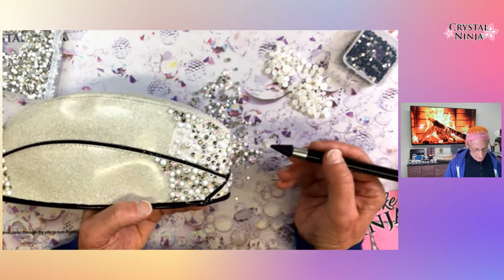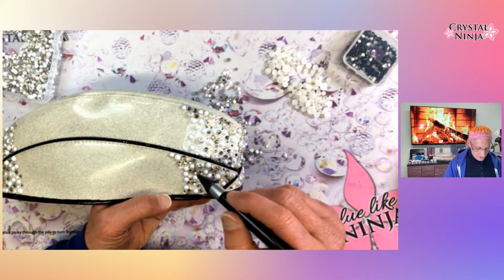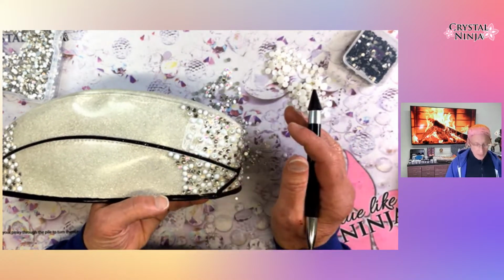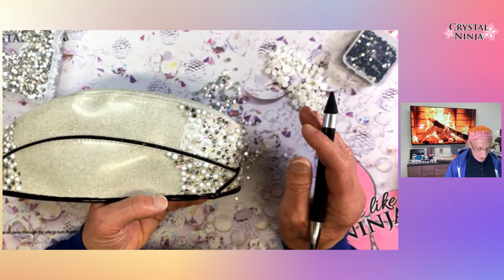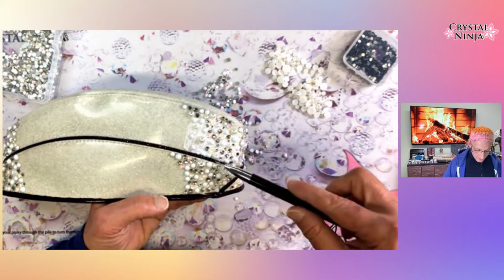But I wanted, as I said, I'm using the clear to take out the silver. I could have done the whole thing in clear. I could have done the whole thing in pearls, and I could have done the whole thing in chalk, and it would have a totally different effect. The only thing that would have stayed the same is the black jet.